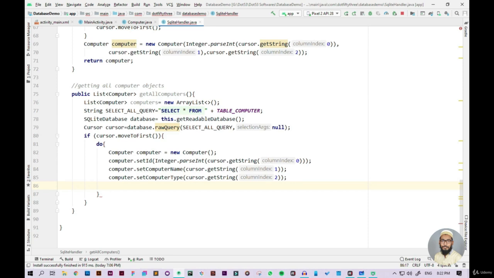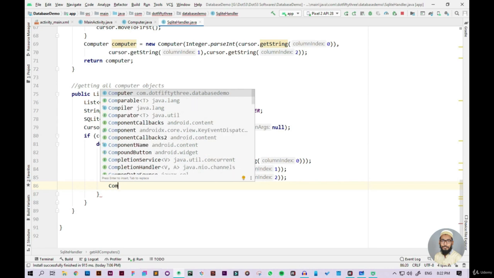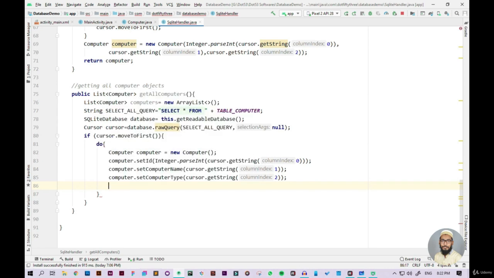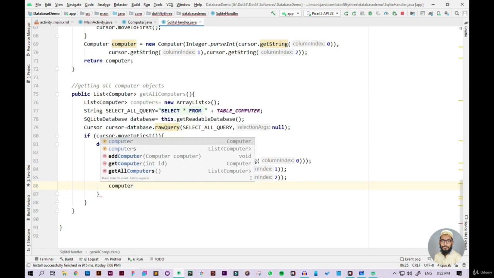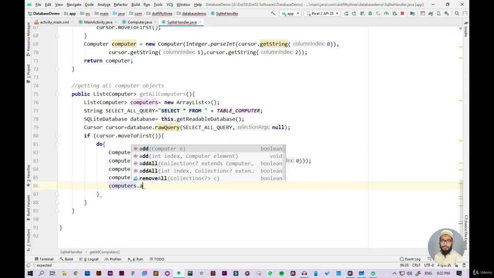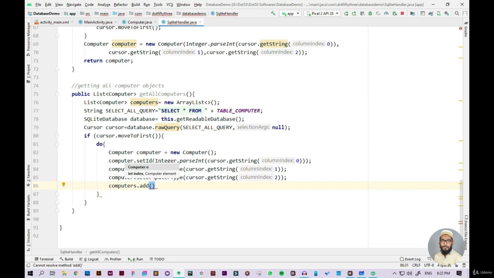Now all we need to do is to add this data to the computer list that we have created. So I can say computers dot add computer. So this will add all the values of my computer object into the list.